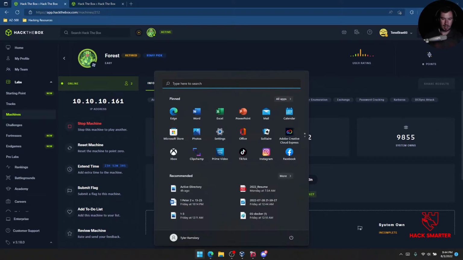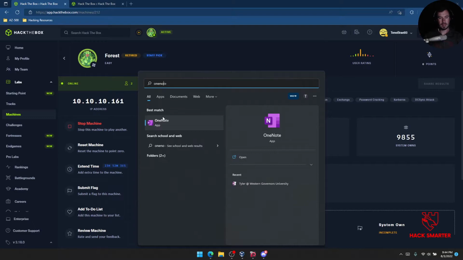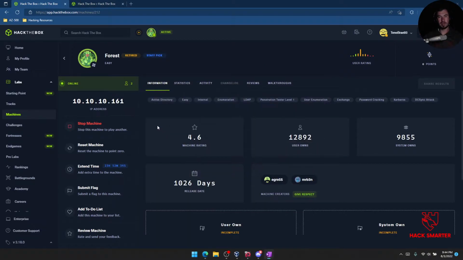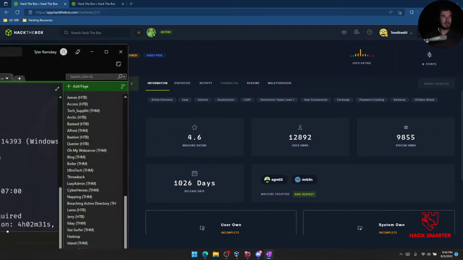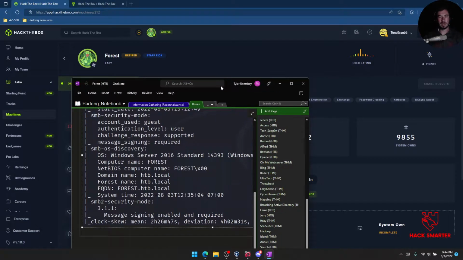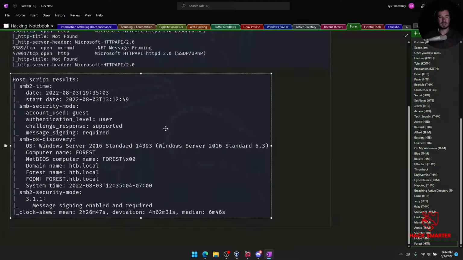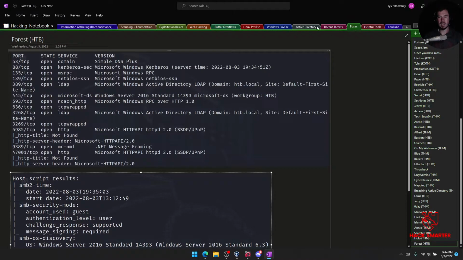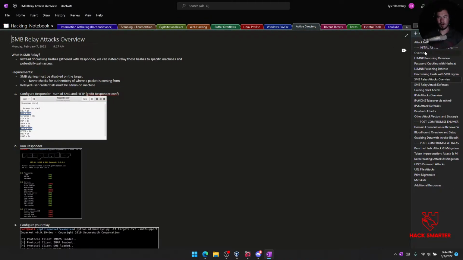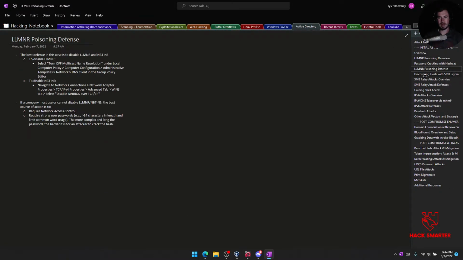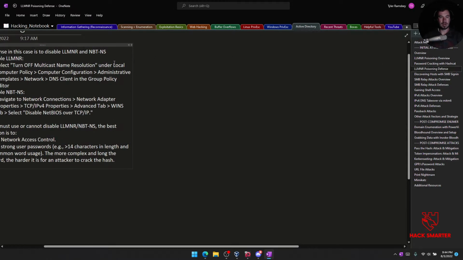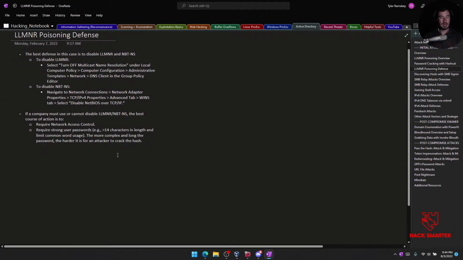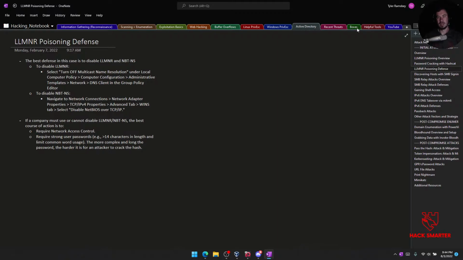So I want to get my notes pulled up. The only thing I've done with this Forest box is I ran an nmap scan on it because I know nmap takes a while to do the scans. So that's all I've done up to this point is just the nmap scan. But I'll show you my notes. I have all these notes on Active Directory hacking, right? So we are going to try to work our way through this box. I'm going to take my time, and we'll try to learn it.